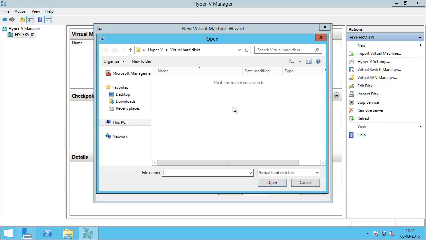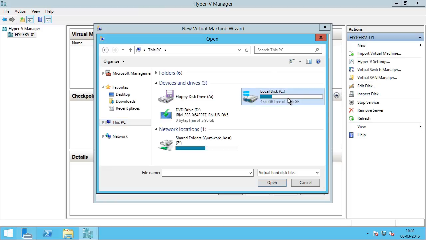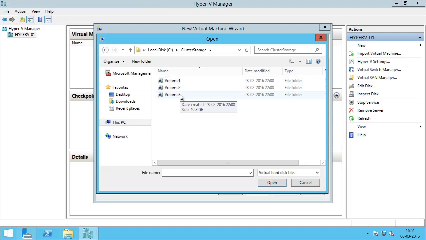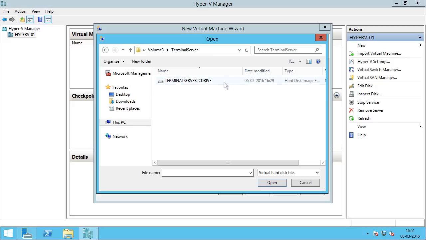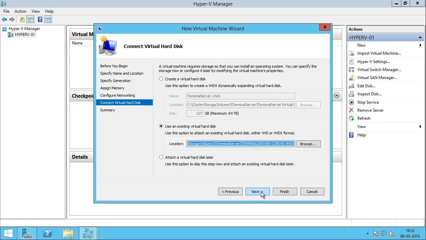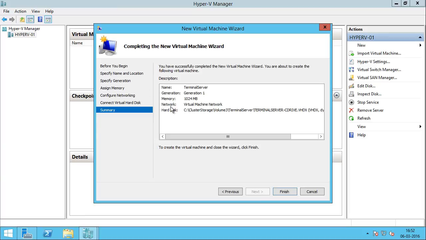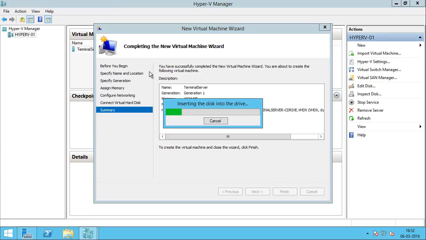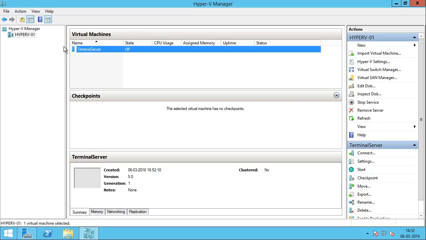So I'm going to click browse, and I'm going to go into the location where we saved the VHDX. So that should be volume 3, terminal server, and here is the VHDX file, terminal server C drive. I'll select that, I'll click open, and I'll click next, and you can review the summary and hit finish, and now you can see the new VM created under virtual machines.